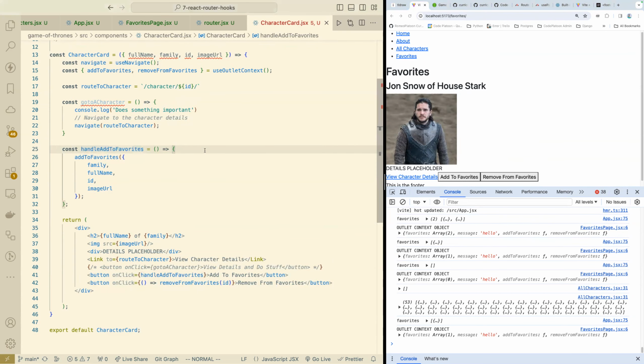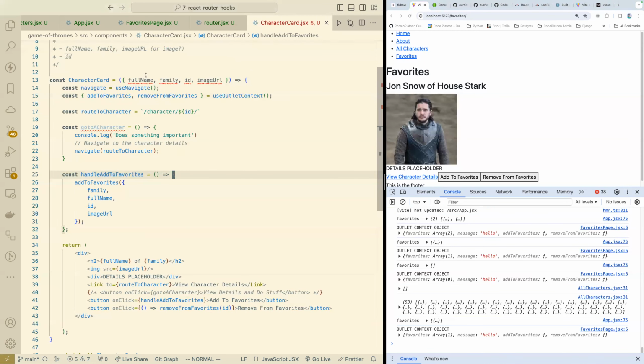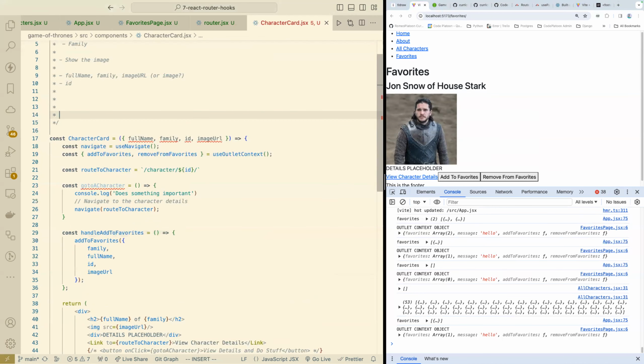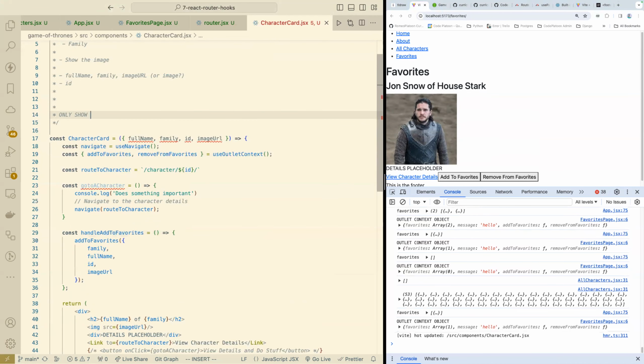How can I implement that here on the character card? Any thoughts? And in fact, let's pseudocode this one out. Only show appropriate add remove favorites button. Brian, yes, sir.